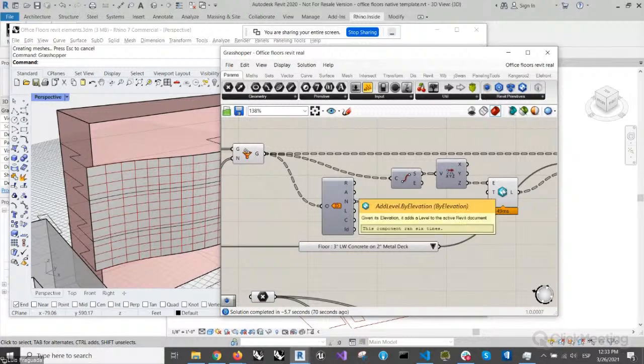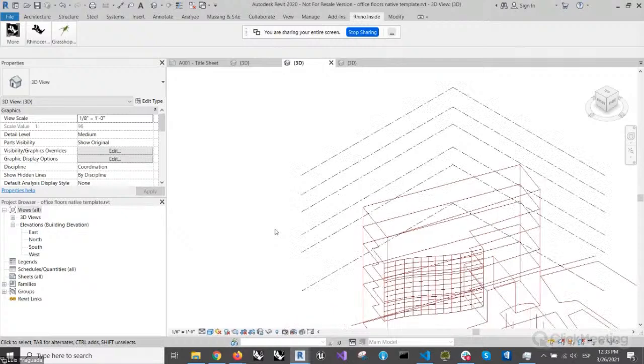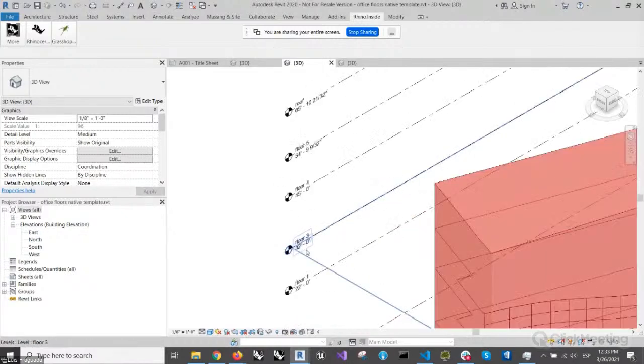I create these with add level by elevation. Okay, so the levels have a name, and if I look here, I have floor 1, floor 2, etc., and roof. So I'm first creating those levels, and if I go back to Revit, you see that those levels have actually been created from the Grasshopper definition.